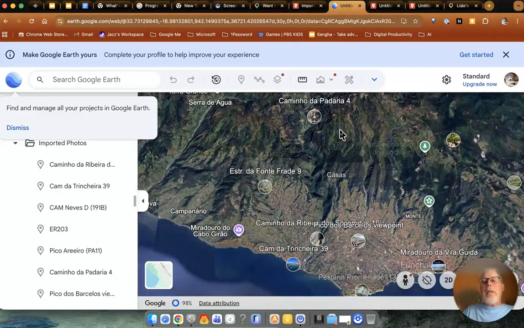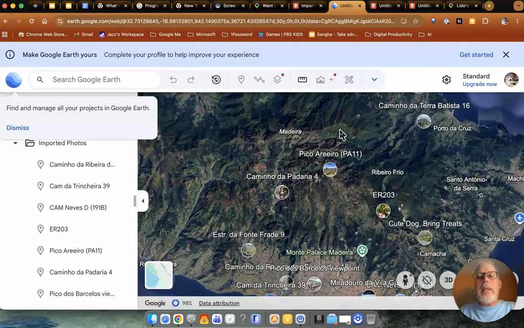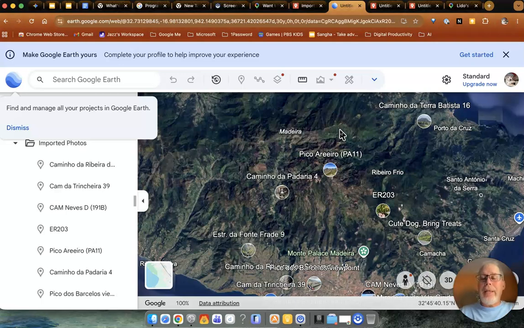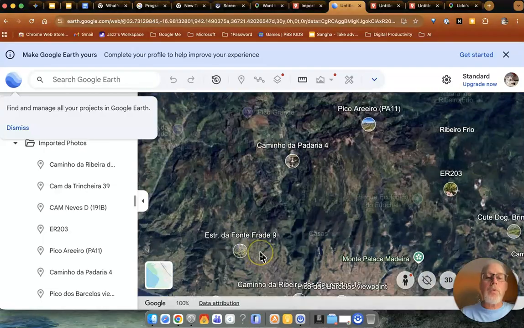So what it's doing is it's not actually making a copy. It's using the special tools that are available in this map tool in Google Earth to view the map that lives somewhere else. So any changes I make still have to be done in my map. This is just a window to it. But this is an awesome window because watch what happens now.